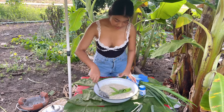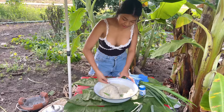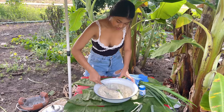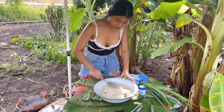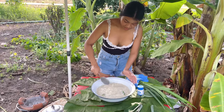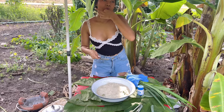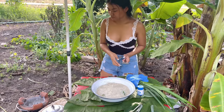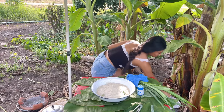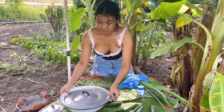I'm gonna add the pandan leaf in here. Normally they steam it with the rice, but I'm just gonna put it in here. Alright, and now what you need to do is cover them. Cover the rice. Let me try. Don't tell anyone, but this is so good. Cover them and let it sit.